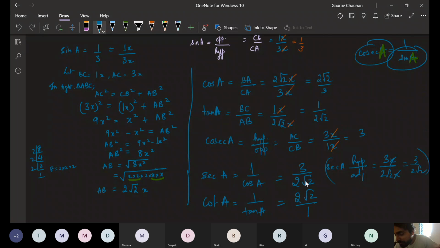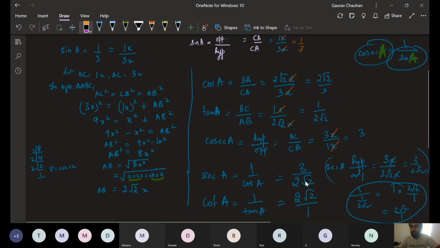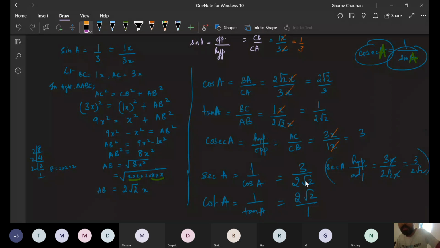Okay. Are you following me now? Yes, sir. Basically the reciprocal. If I had to write full steps, it will be 1 by 1 by 2 root 2. That's equal to 1 into 2 root 2 by 1. That's basically 2 root 2 by 1. All these steps I'm just eliminating because we are in 10th grade now. It's simple. 1 by something is the reciprocal of that thing.